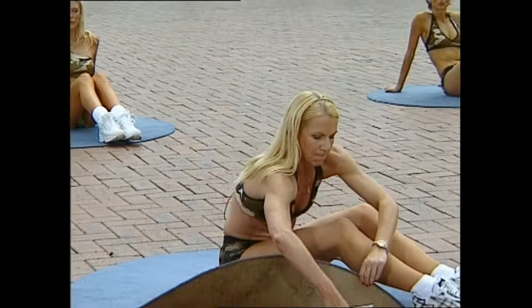Still work into our upper body for a little bit longer, so a few more push-ups and a few more dips. Now it's time to say hello to Japan. Hi Japan, I've actually got someone here called Tomoyoshi Segawa. Excuse my pronunciation, but it's great to hear from you. Tomoyoshi is a beginner as far as aerobics goes, and he sent us an email saying he really enjoys watching Aerobics Oz Style. So hello to Japan, all our viewers out there. Great to see you. Get down on the floor with us and start using your arms.